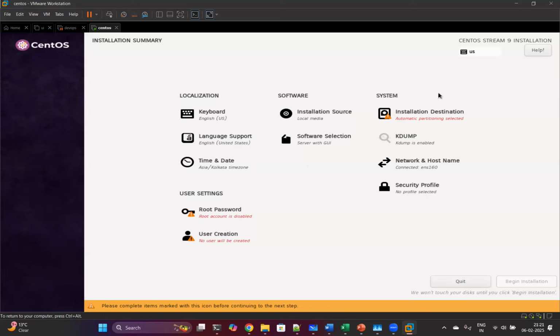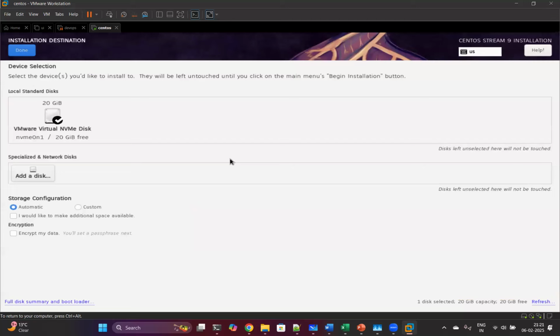This one, installation destination. Again, it is in yellow exclamation. It is highlighted. Let's click on it. It's basically asking you what to do with the hard disk, how to install the operating system. If you know partitioning, LVM, all these concepts, go ahead, select custom, and create the partitions you want.